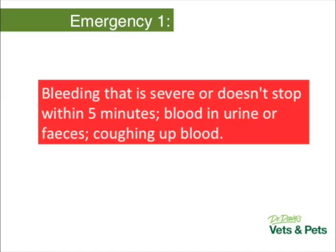Any cut that keeps bleeding for longer than five minutes is something you've got to get to your vet ASAP. The flip side is blood in the urine, blood in the poop, a pet coughing up blood, or blood coming from the nose or ears. Those are not normal and we treat them as emergencies too. Blood in the urine can be a sign of bladder stones, tumours, or severe infections that can damage the kidneys. Blood in the poop can be a sign of parvovirus infection, and coughing up blood is never a good sign.